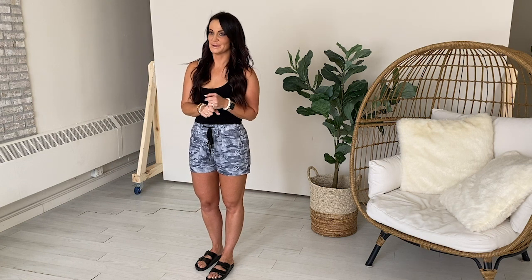These are going to be an absolute favorite pair of yours, I guarantee it. I actually already added more of these to my cart this morning because I know they're going to fly this weekend. So if they sell out, don't worry, I already have more on the way. Paired it again with one of these fun little double layer tanks that are releasing Saturday, coming in four colors. I'm wearing the size small in the tank. If between sizes, you could size up, given that this one is a little bit more body hugging.